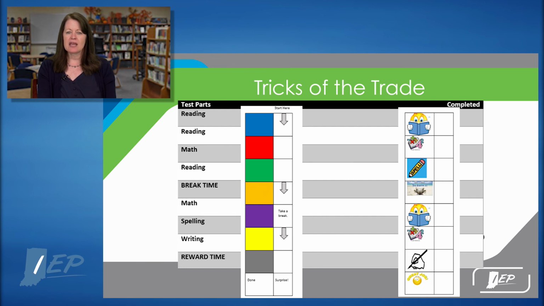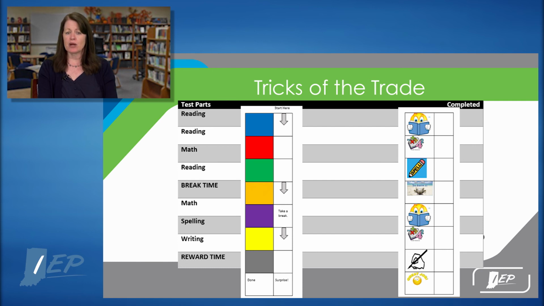Some of the things that you can do as far as using those different schedules, these are just some visuals that you can see. So you may have different parts of the evaluation that as you complete a different subtest, you mark it off, and you can kind of change these as you need to. For some of our younger kids, you may use this kind of a visual. This is just a random one showing them some things are reading, some are math, some are writing. It's always good to know when you're done and when you'll get some sort of reward.